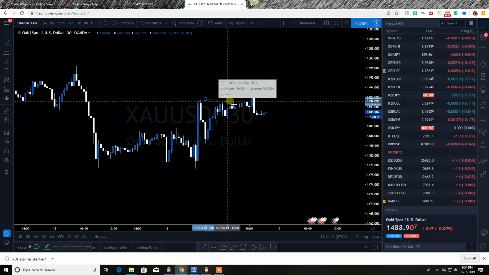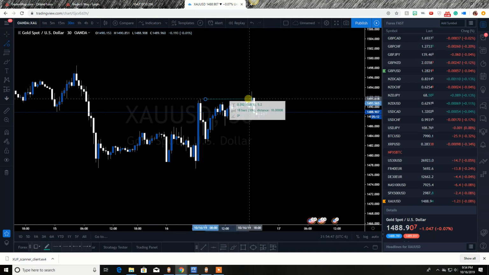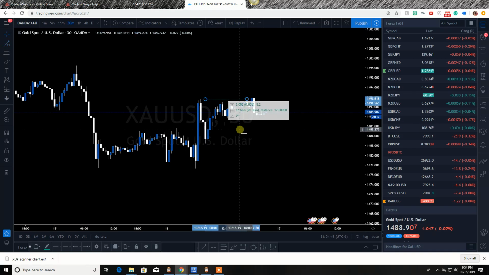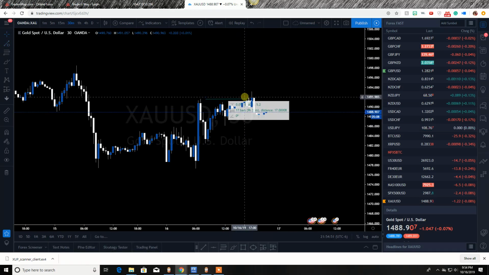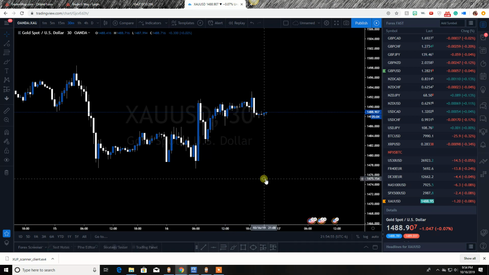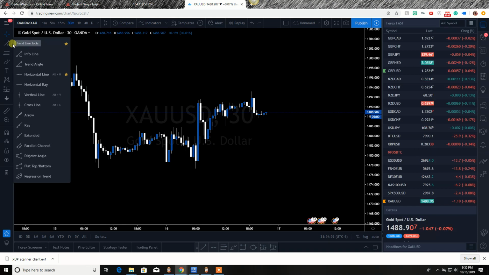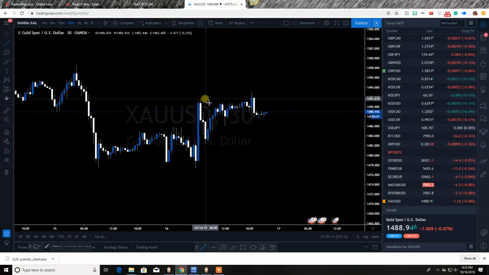There's a bunch of different ways that you could do this, but drawing a line where price was having multiple equal highs is a good place to do that. You could also do a trend line, straight across.